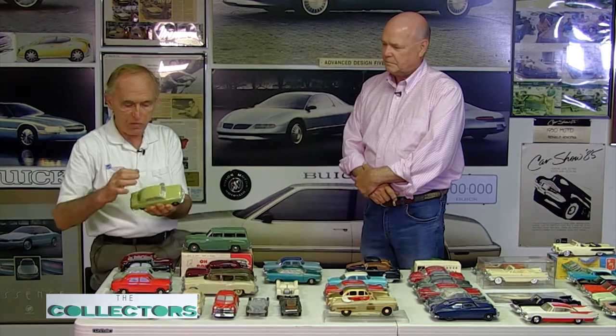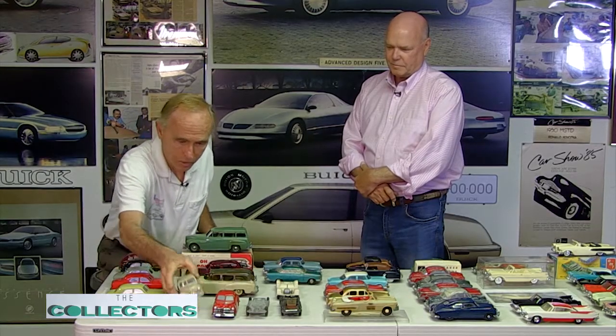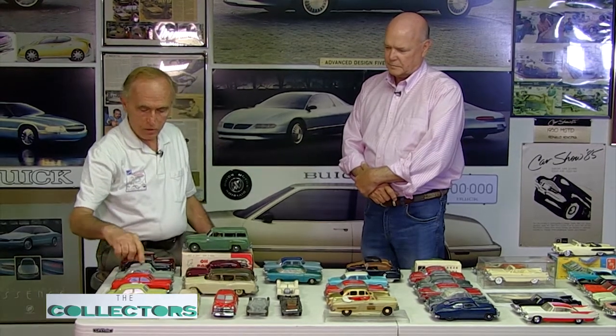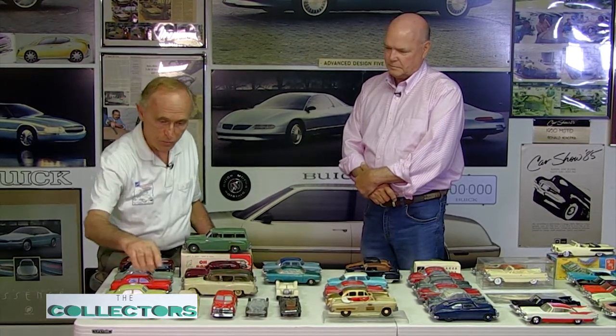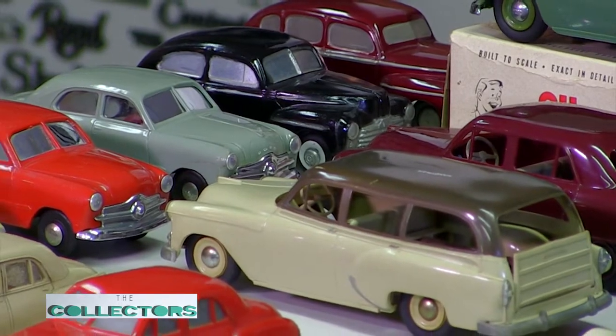They made these errors and omissions, but I guess they were forgiven because Ford kept AMT doing models for them for 40-some years. Once they made the corrections, they released the car with the corrections made. Also, another company made a version of the '49 Ford in a two-door, and when they did the 1950 Ford, there were no omissions at all. I have two models representing a '49 and a '50 Plymouth — the Plymouth was fine, they didn't make any mistakes. This array of model cars is pretty much all from the local companies of AMT and Johan.